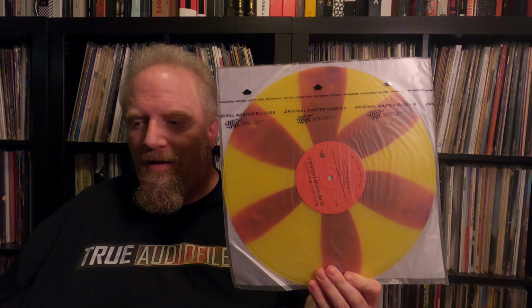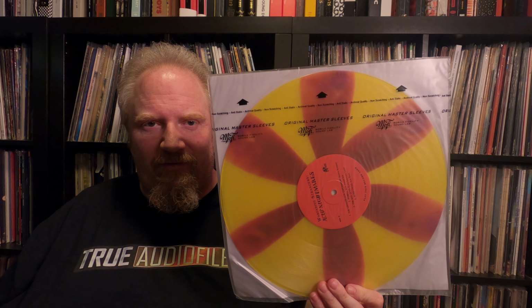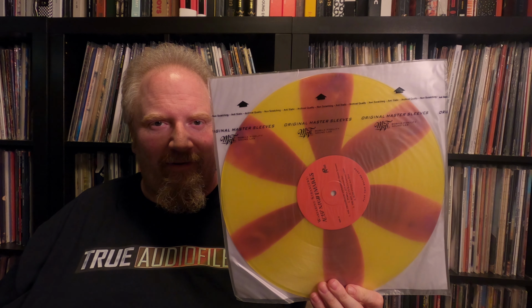The other really cool thing about it too is this has got felt. I'm not sure if this is a Newbury Comics exclusive, by the way. I don't know if the Newbury Comics one was exclusive to having the felt on the front cover, but I know that what was exclusive to the vinyl copy that Newbury Comics had was the color of the vinyl. So very cool looking, kind of a sunshiny looking color to that one. Very interesting music on that. Some of it I like, some of it I don't, but it's pretty cool.